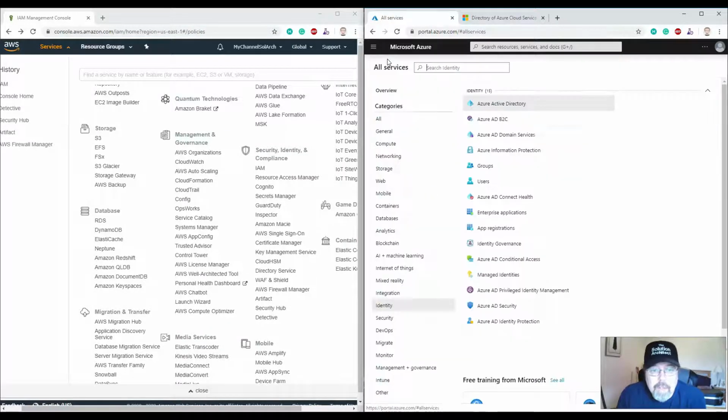So Azure's got everything that you need to be able to secure your applications and your services, the same as what AWS has got. So my conclusion is just the navigation. AWS here is a little bit easier to navigate when it comes to security, but both these platforms have all the types of security to be able to secure your applications.